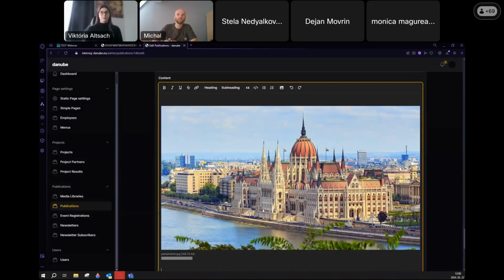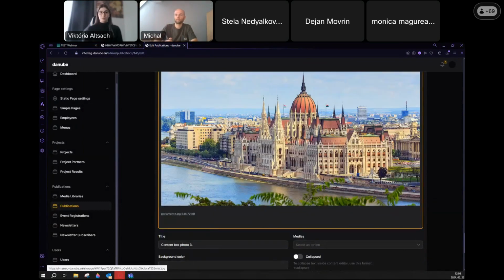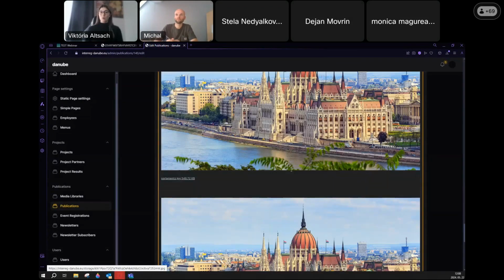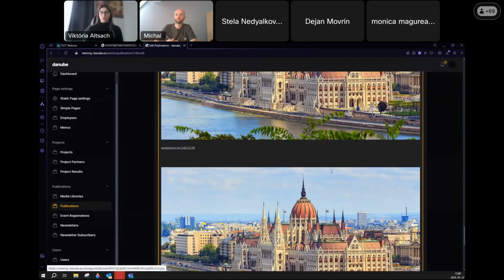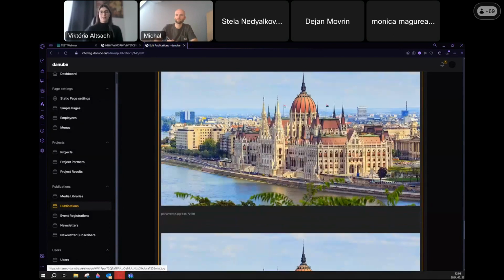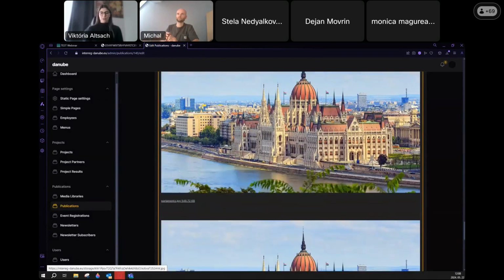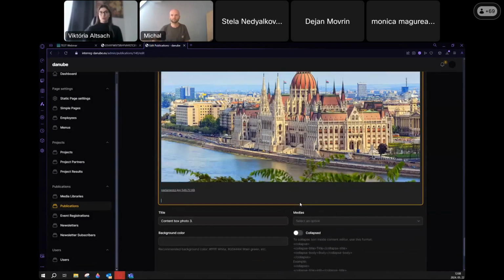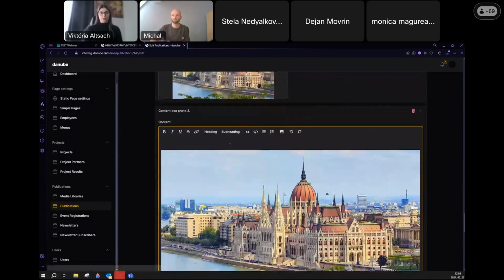So in that case, it will display below the text, not on the right side of the text, but below the text. So that's another possibility. And it is possible to add more than one image, but if you add images inside the content description text section like this, then the responsivity on mobile might not work that well. So we don't recommend adding them to the content sections.